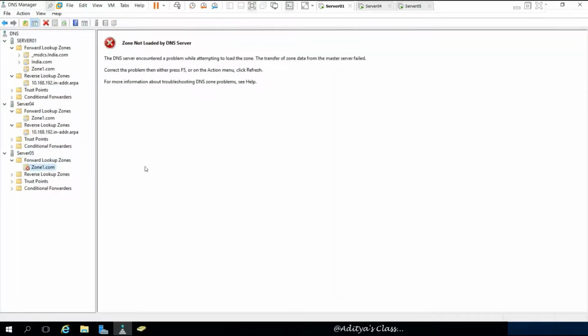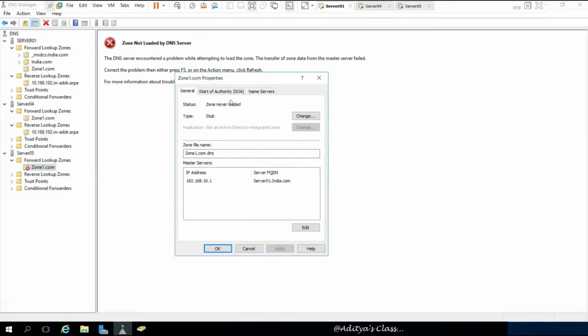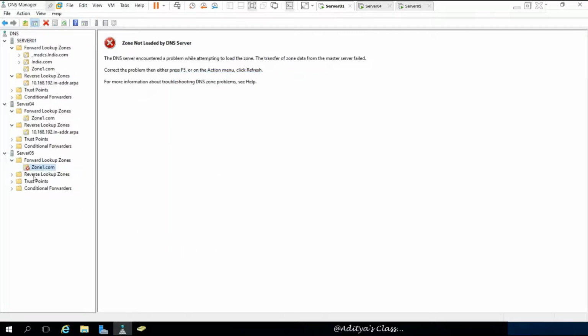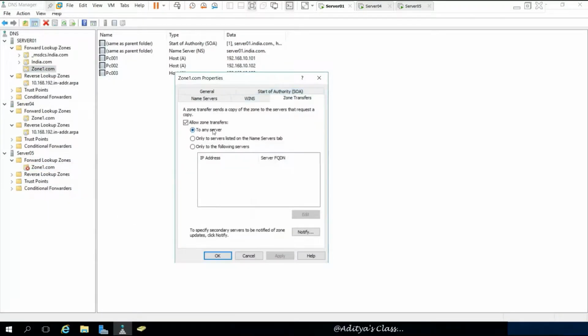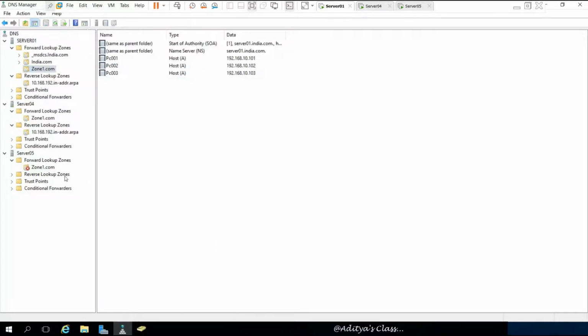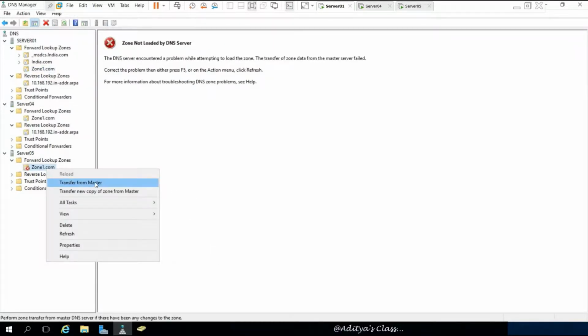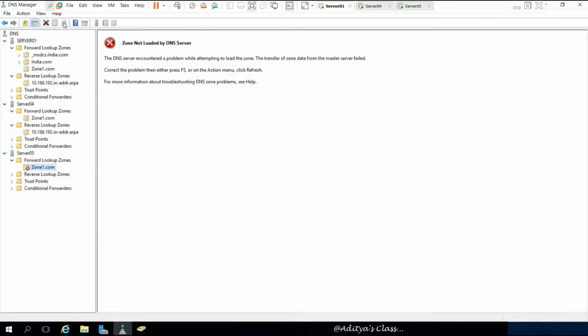Now see, it is still showing the same error, but we have already enabled zone transfer on server 01. Let's check. Notice zone transfer is enabled for any server. So let's give it a try by transferring it from master. Refresh and see. Looks like it is taking time.